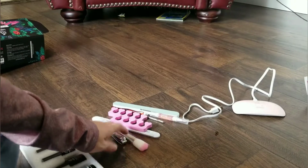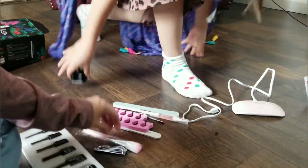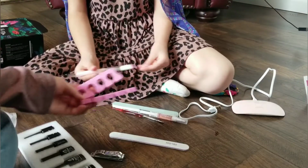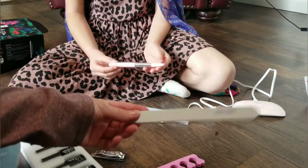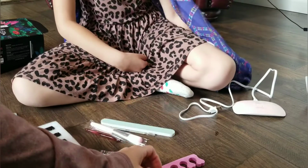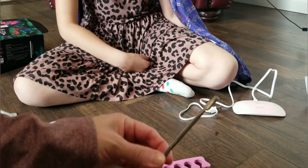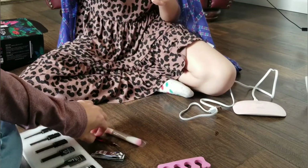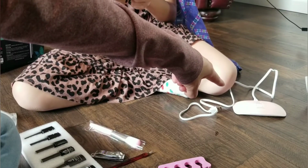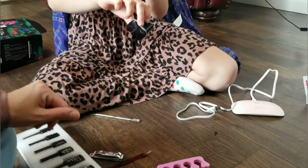All right, so it comes with all of this. It comes with a nail clipper, it comes with a brush, it comes with these nail separators, it comes with this nail filer. I don't know what this is yet. We will see. This is another one. A nail pusher. This is a nail cutter. And of course, the UV light over there.